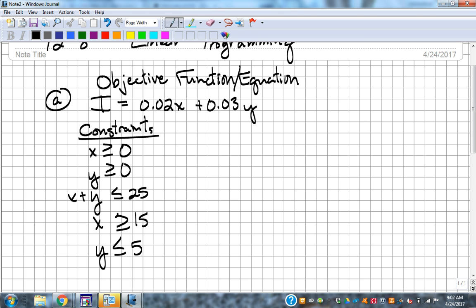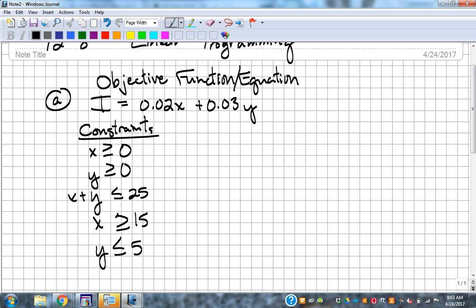There's going to be a different set of constraints for each question, and maybe a different objective function for each equation. These first two are usually on every one of them, because where these linear programming problems come from are real world problems, like business applications of inequalities. If you're building something, making a product, you don't worry about a negative part of that product. No negative sales, I guess would be a better way to say that, because if it's sold, you made some sort of money off of it.